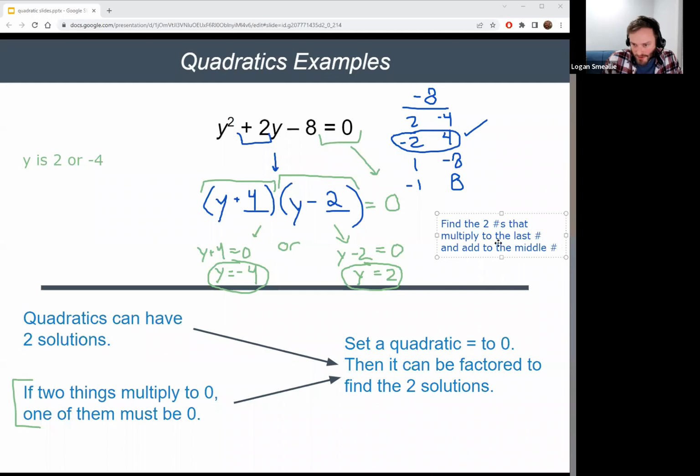And if doing this step to get from here to here is feeling tough, a good thing to do is practice a bunch of these with different numbers, using whatever resource you have. See what quadratic equations practice they might have. And if you do a bunch of these, it will come back.